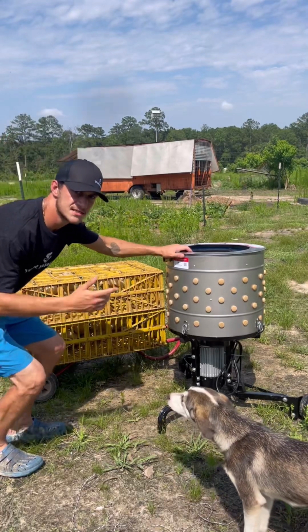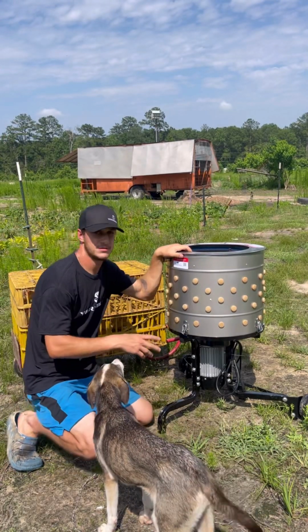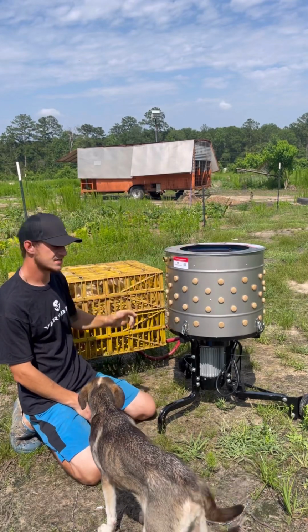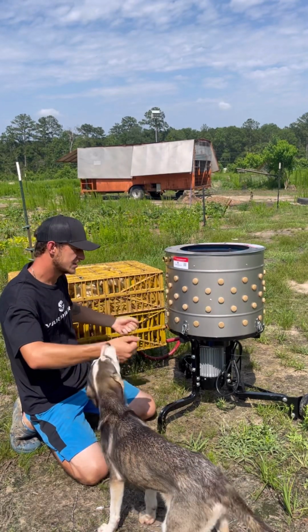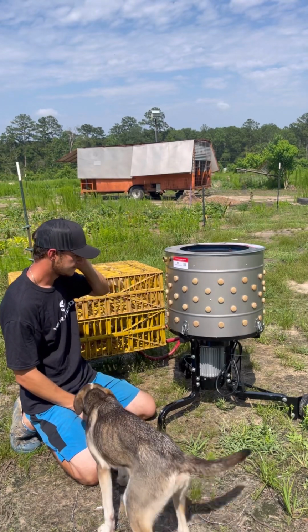One of my favorite things about this plucker is it's got two wheels on the back. The other plucker that we used to use was a little bit heavier than this one, and instead of two wheels, it had two handles. And so you just had to pick that bully up and walk it around everywhere. Super annoying. But this one's got the wheels.